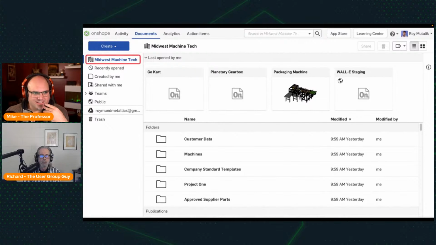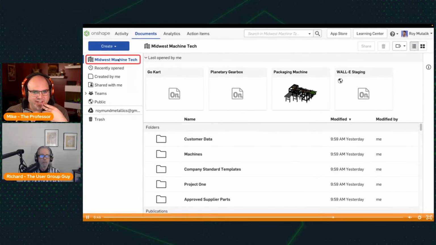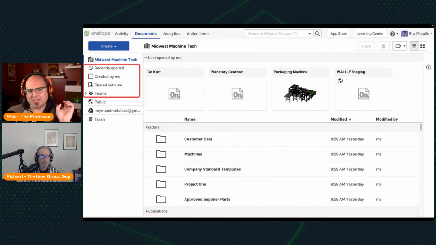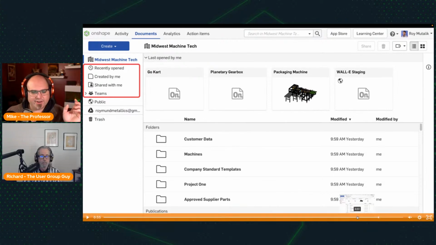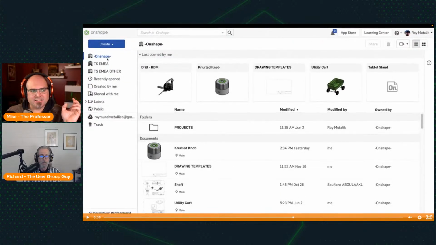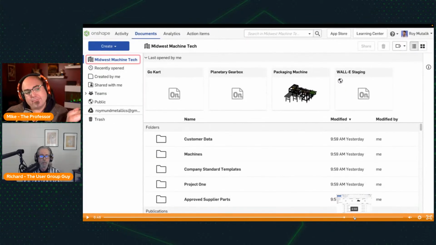And of course, this is a company environment right here, Midwest Machine Tech. And we're seeing just these items right here. I believe this is an enterprise. Yes. So that's why you only see one company. If you're an Onshape enterprise company, you only log in and out as one company. But if you're an Onshape professional user, you'll actually be able to see them all together. You can still be members of multiple enterprises, by the way.